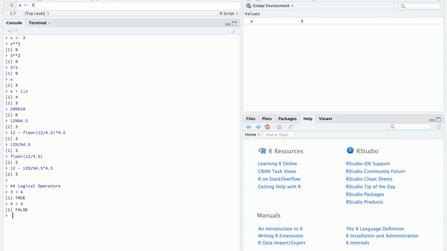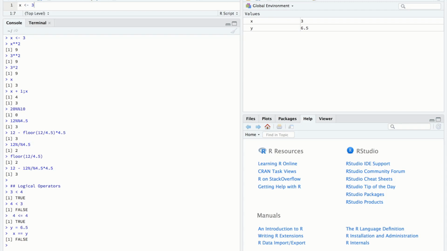And let's go with 4 less than or equal to 4. I think you kind of get the point here. So we can do that also with any variables. So let's go ahead and create another one for y, which is 6.5, let's say. And so then we can do x is equal to y. And remember, this is technically x is exactly equal to, and that's false.